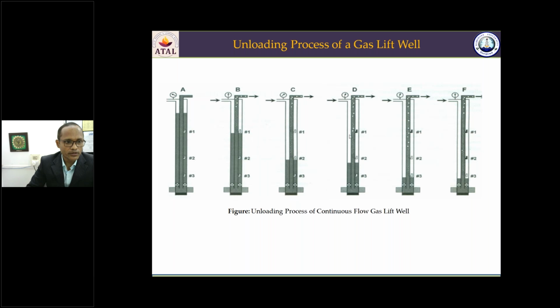So the process is continued, the injection of gas continues, it pushes the annular fluid until the operating gas lift valve is uncovered. So in this way, you see that the fluid from the annulus is removed. This process is called the unloading process of gas lift, where we are removing the well fluid, the kill fluid, the completion fluid from the annulus, so that normal gas lift operation can proceed. Only after the annular fluid is removed can the normal gas lift operation proceed.